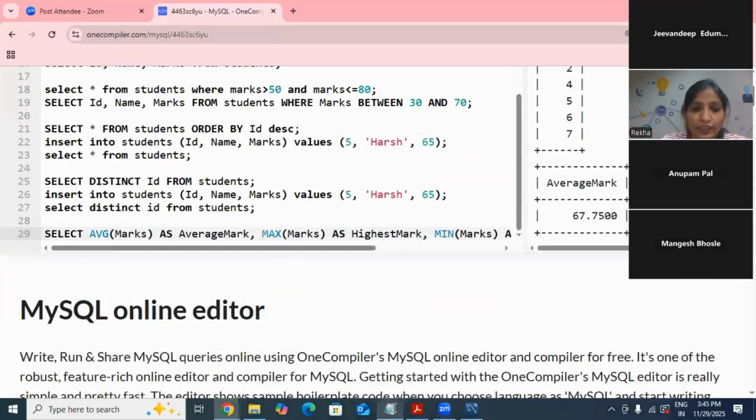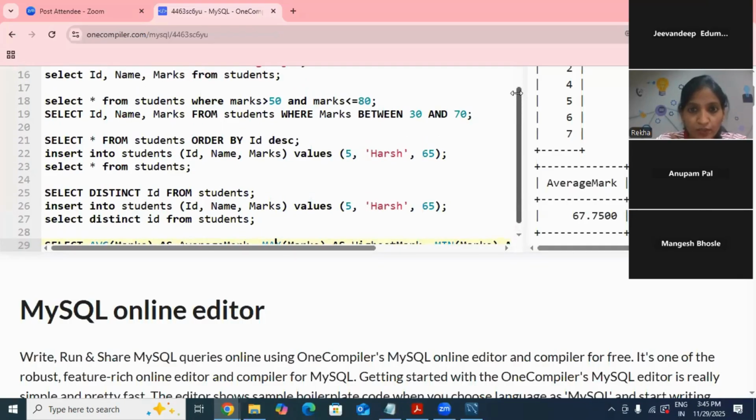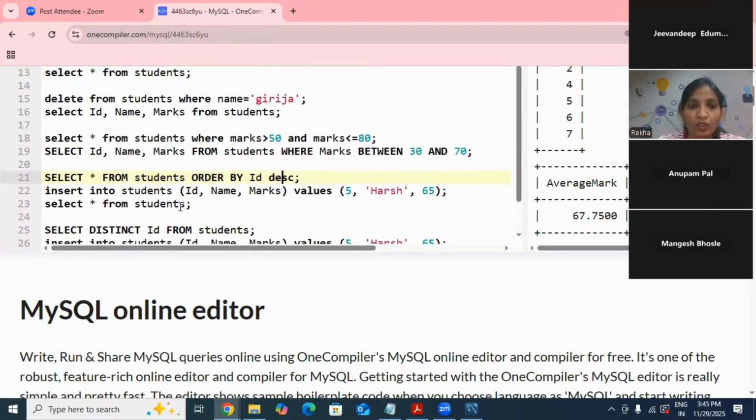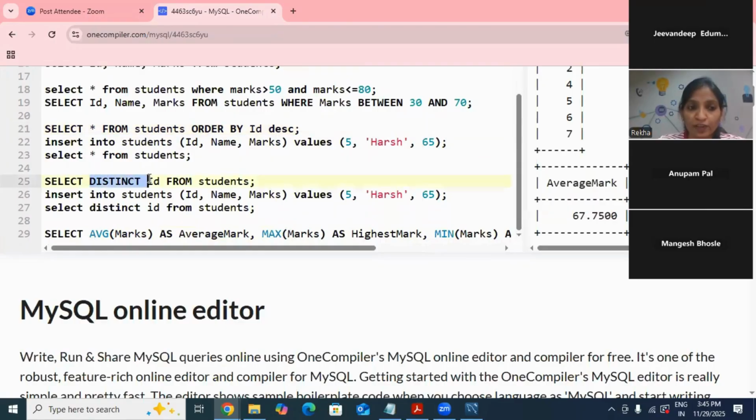So these were the additional queries which I would like to show you all today. Once you are done with the existing delete and update, mainly we have create, insert, update, delete, and select. These are the things which we have covered in the textbooks. Apart from that, you all can cover order by. This will create interest in the students, showing how we can get the results in ascending and descending way. And then you all can also show the distinct feature.